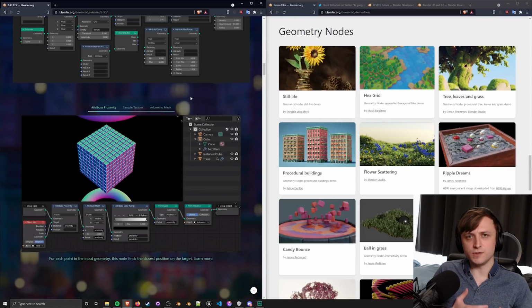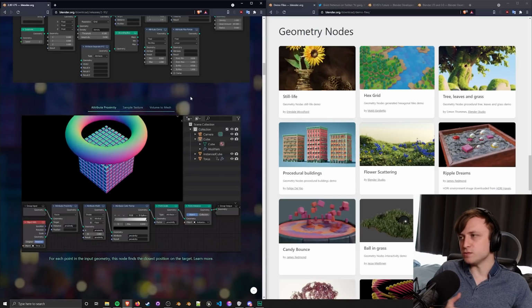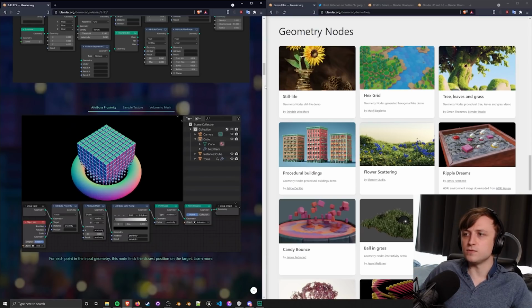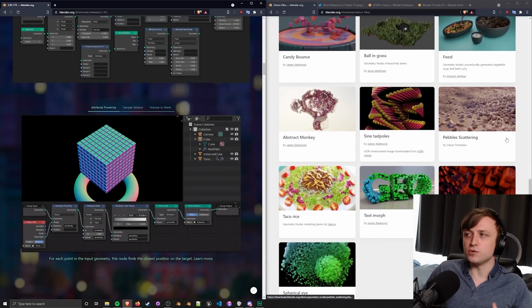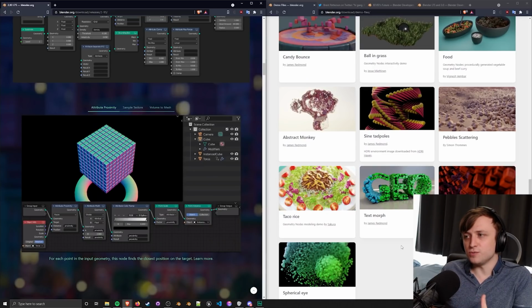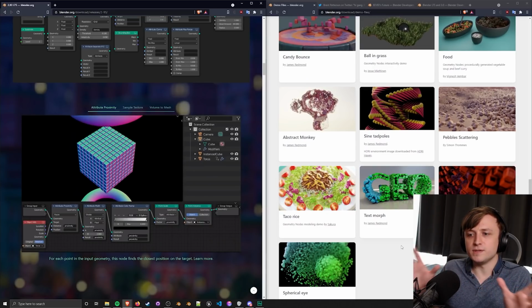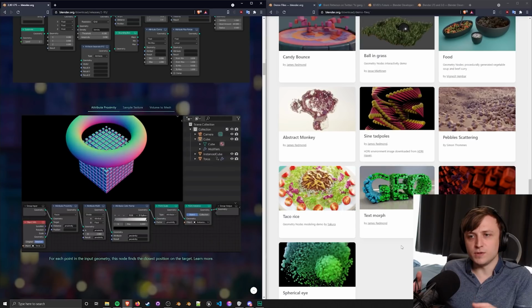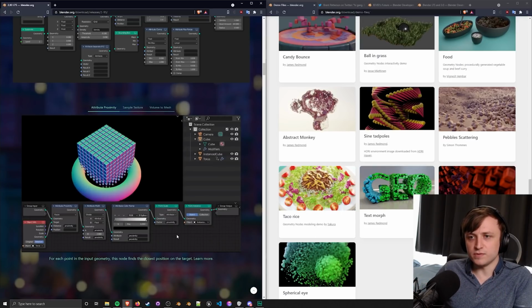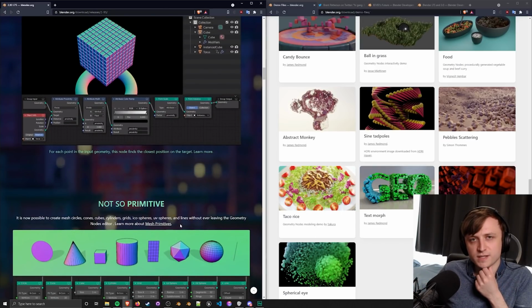But in some cases, it's going to replace the particle system because one of the main use cases they were developing this for, and you can see the demo on the right here, is for scattering. Because the Blender Animation Studio wanted, dare I say, a more parametric way of doing object scattering in the scene. But it is extremely useful, so I'm glad they're sticking with it. And I think the geometry nodes will have a lot of potential in the future.